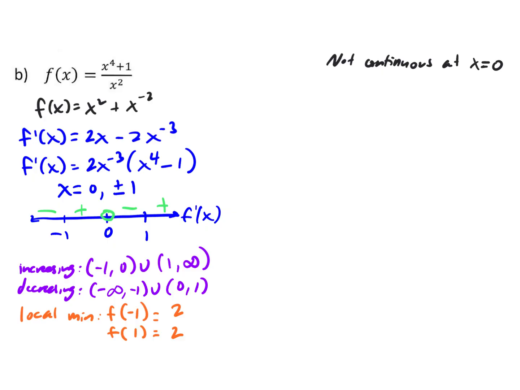Now the next part talked about this local max, right? Ideally, it would be here, but there's no point here. You should state that there isn't one. You should not just leave that off, because if you leave that off, a reader might think you just forgot to do it. It is important to state that there is not one there. Okay? Does that make sense? Do you have questions about why there isn't one there?